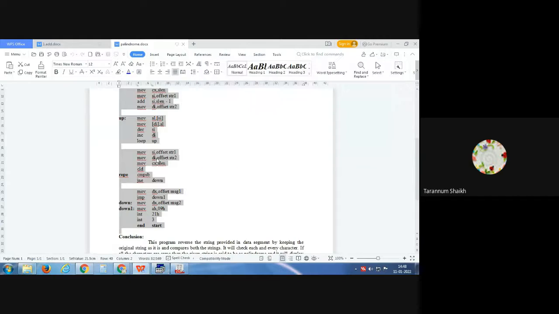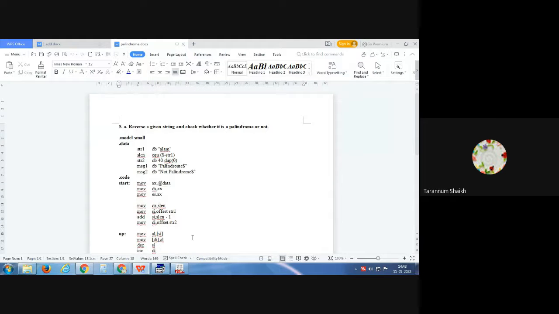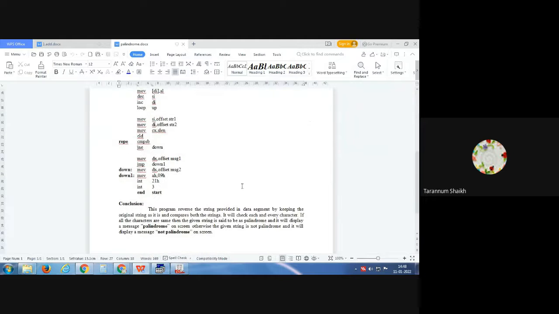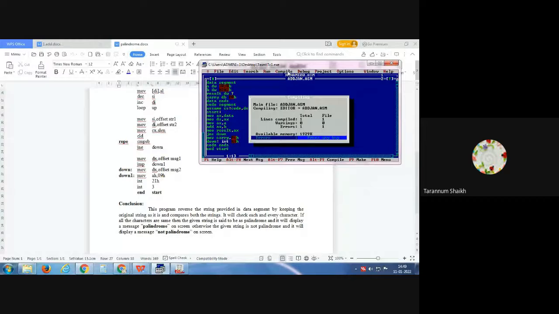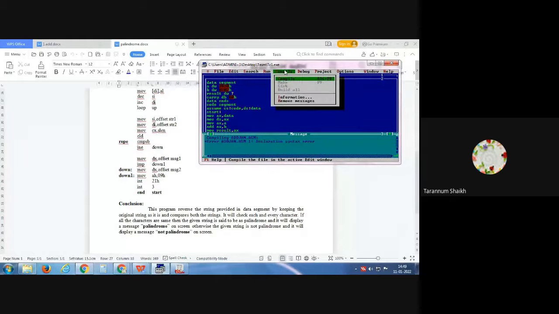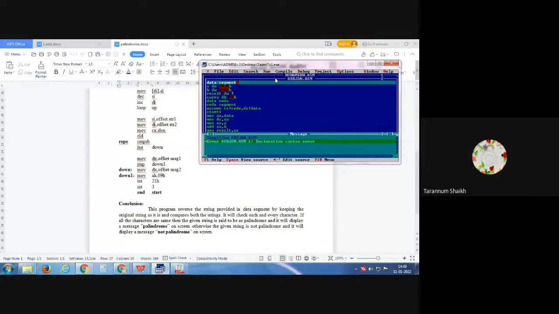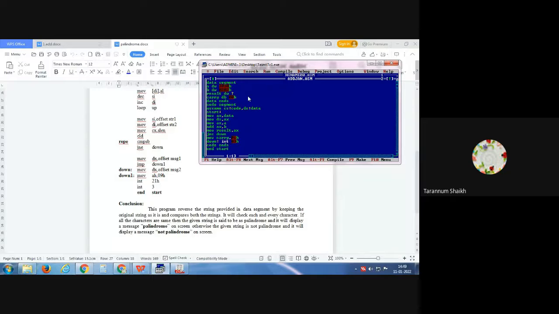It is showing me some data segment error. Okay. Something declaration error. It is showing data segment.